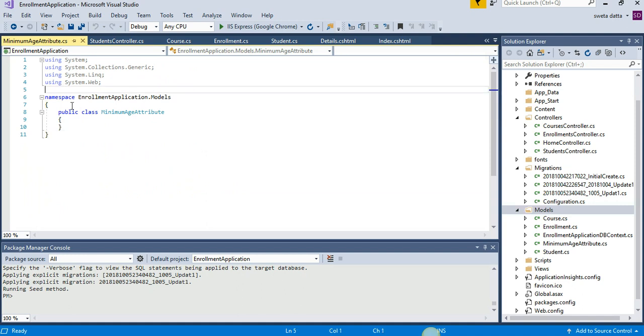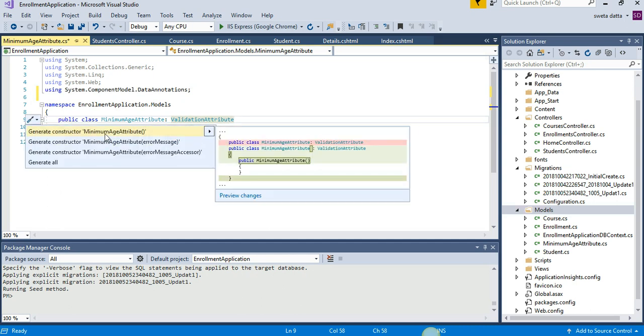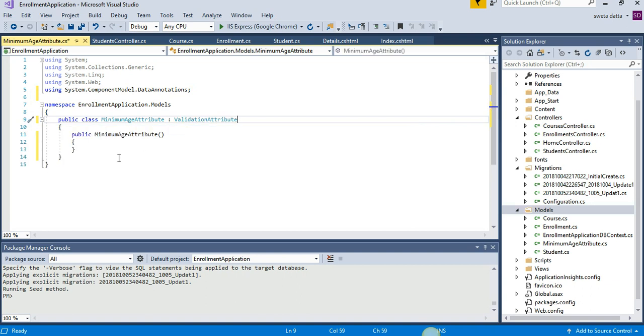Okay, because we want to derive from the validation attribute, you have to include System.ComponentModel.DataAnnotations, and then here you come and derive your class from validation attribute. Okay, now you do a control click. That will generate a constructor for you. This is going to be your default constructor.